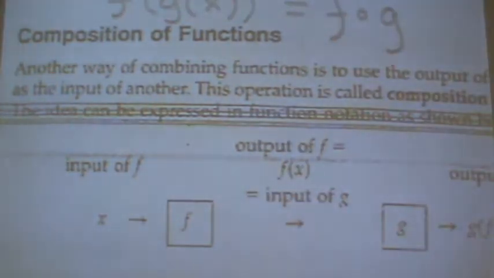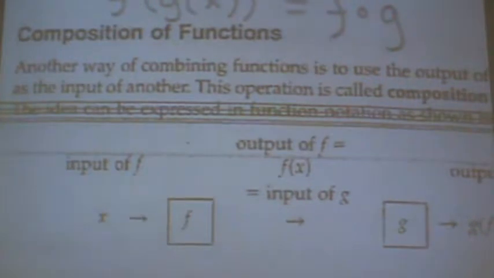Now, there's two ways to compose functions and write it. Here is one way, and here is another way to write this. F with an open circle, G. What this means is you're going to take whatever's closest to this G in the middle, this is your input. You're inputting this into this function, and what you get, the output becomes the input of the F function. Does that make sense?